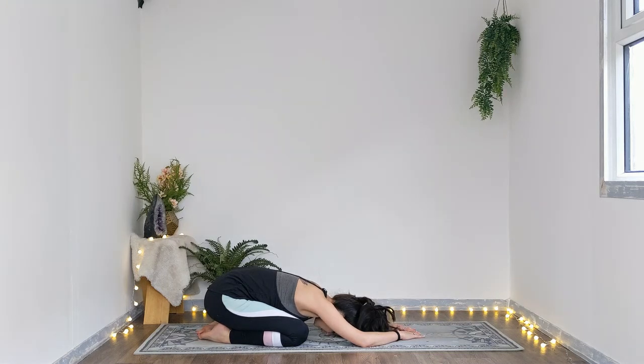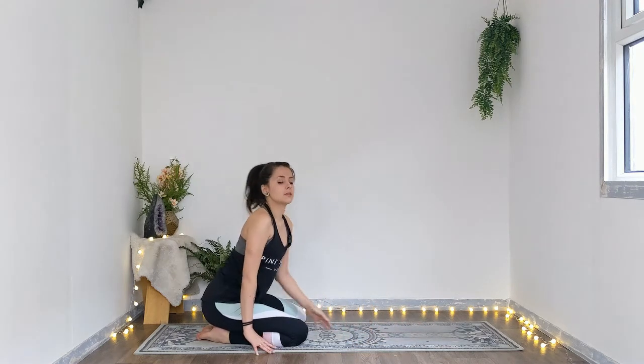And now you're welcome to come into a Shavasana, if that's suitable for you today, or alternatively you can just remain here in child's pose for a few more breaths, or take a seated meditation if that's what you'd like to do today. You're also welcome to follow this up with another yoga practice, maybe a more gentle restorative style practice if you'd like to include that afterwards.